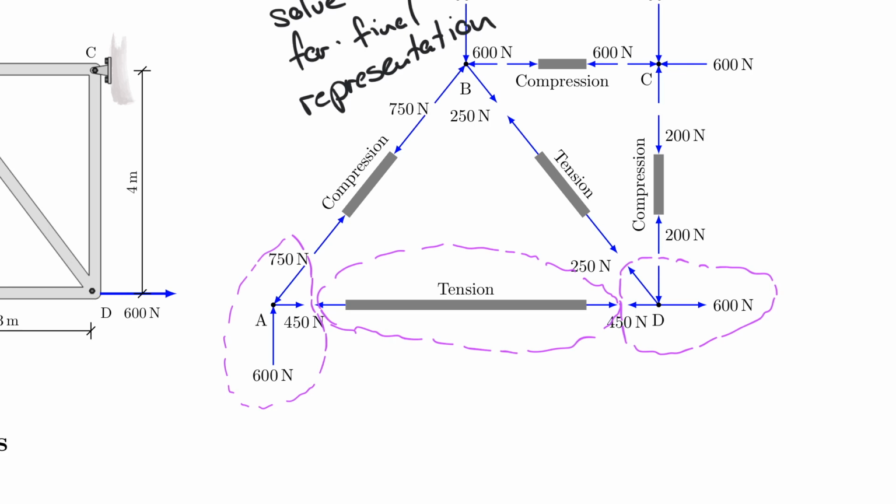Like the things you have to identify is it pulling away from the node or is it pushing on the node? And if it's pushing on the node, it's a compression member. So I have to show that. If it's pulling, it's a tension member. I have to show that. And then I also have to include the numerical results. Sometimes you would actually see it only given once. So for example, here the compression member would have 750 there. And then sometimes people write it as compression. And then here 450, and people would write it in tension. That's another way of showing that.